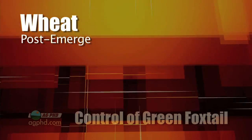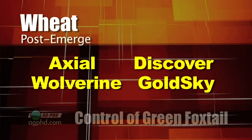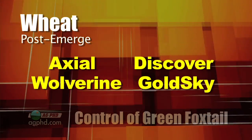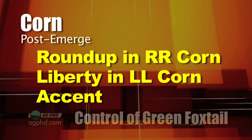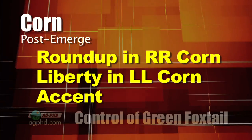Finally, if you have green foxtail and you need to spray it post-emerge in corn or wheat, in wheat, Axial is probably the best, but there are a number of other options there as well, including Wolverine, Discover, Gold Sky. You've got a bunch of them. In corn, Roundup or Liberty, obviously in Roundup or Liberty crops, that'll be great. Otherwise, Accent would be the best thing post-emerge for green foxtail.